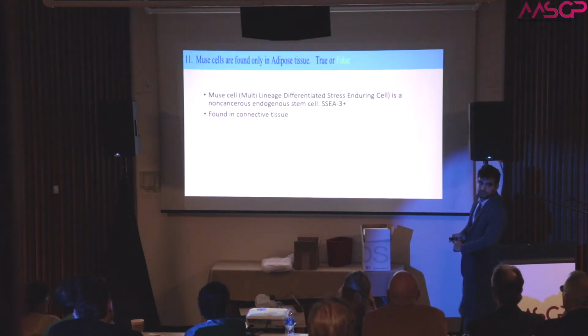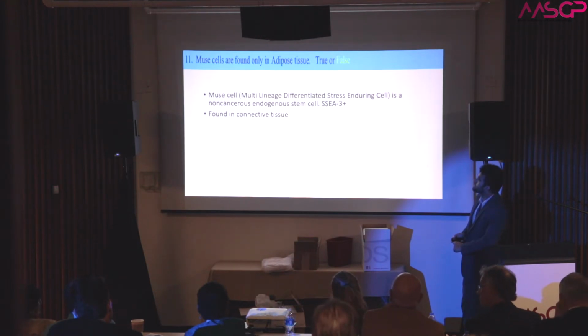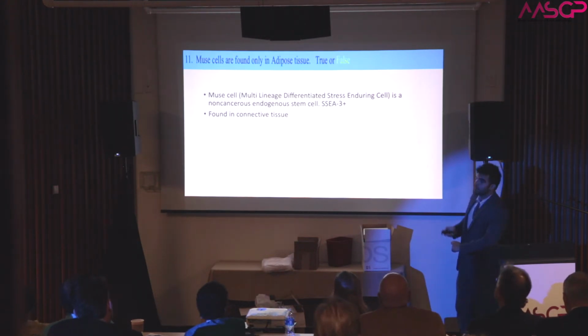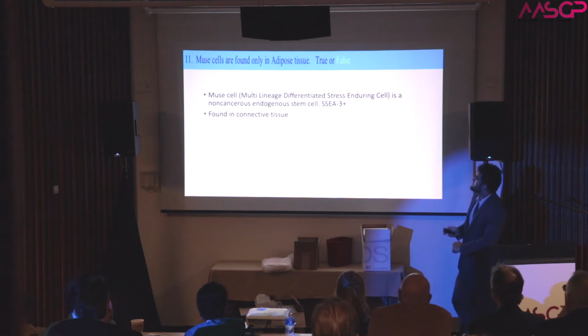Wait, can you go back? Oh, that's the one I'm going around? Oh, okay. They're also found in bone marrow and fat, but they're not only in fat. Yes, it says only. Oh, yeah. Okay, so I'll make sure I check that. This one had me a little confused, so I'll make sure I get that one squared away.